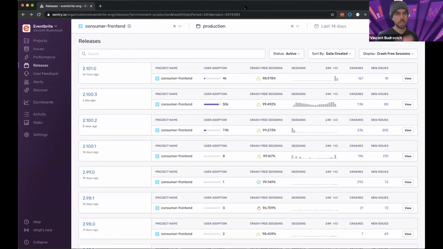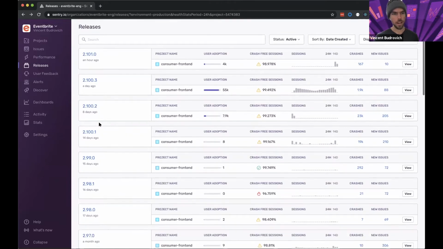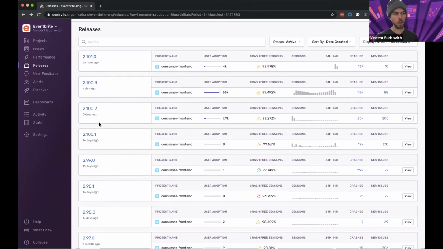Cool. So this is the releases page for the app that my team owns, which is the search, browse, and homepage for eventbrite.com. I'm, like I mentioned before, a senior software engineer at Eventbrite, and we own this app. We release a fair amount. We even released earlier today. We're all about moving towards more and smaller releases just to be able to identify issues faster. So let's dig into this one because it has some interesting data.